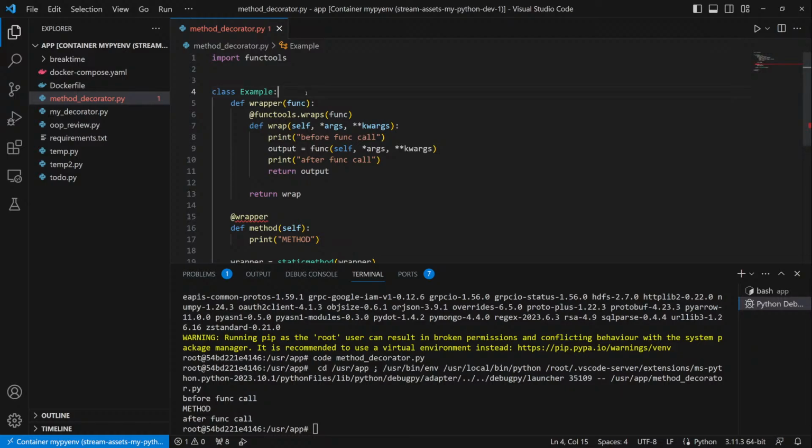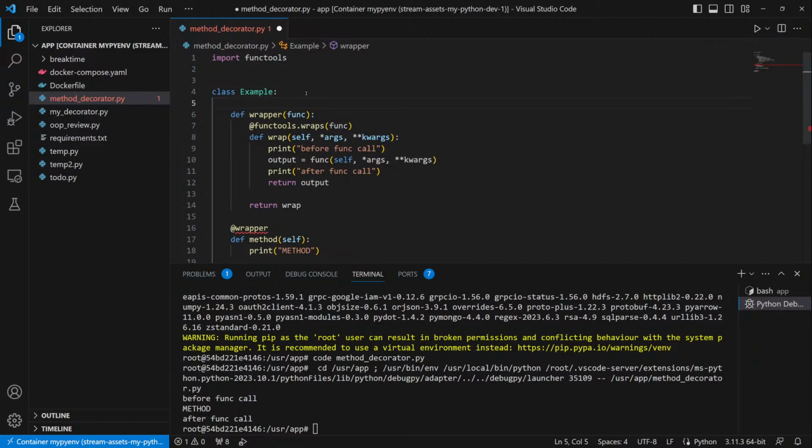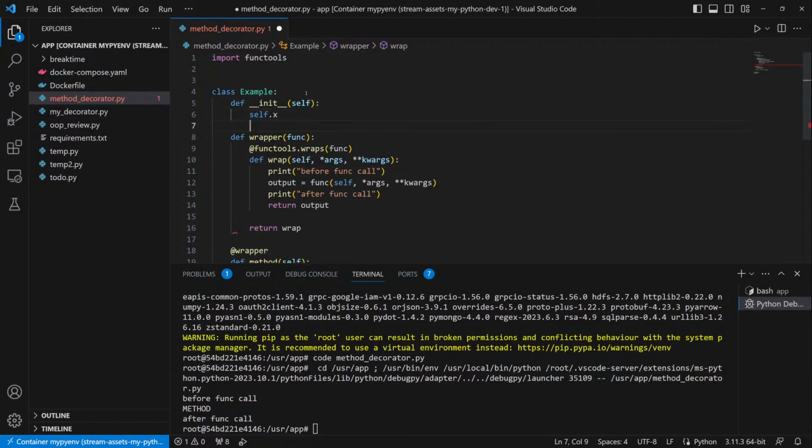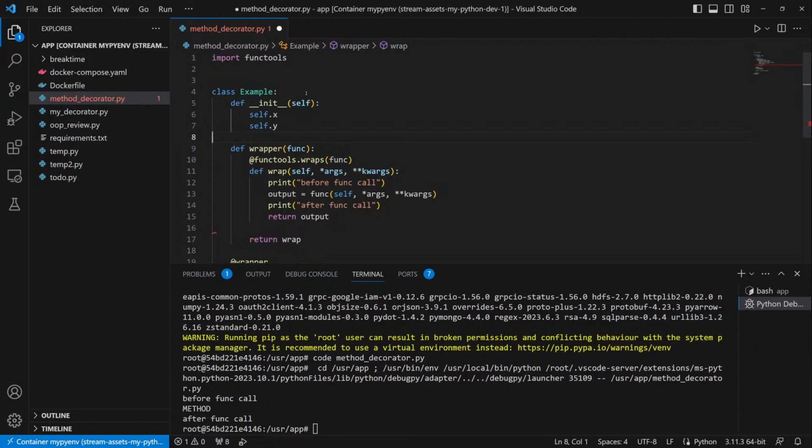Let's do a little bit more stuff here, I guess. I just want to define some stuff inside of this instance and then try to access it within our function and see if that works inside the decorator and all that stuff.